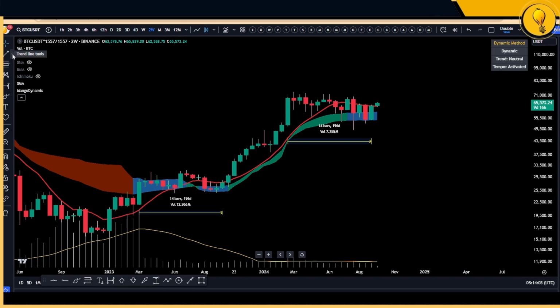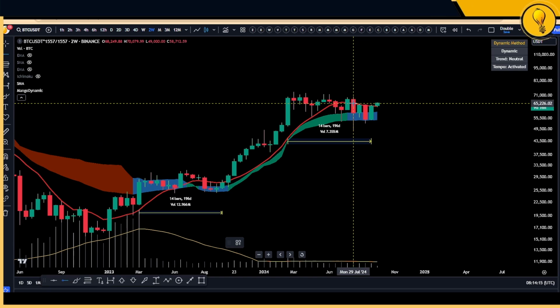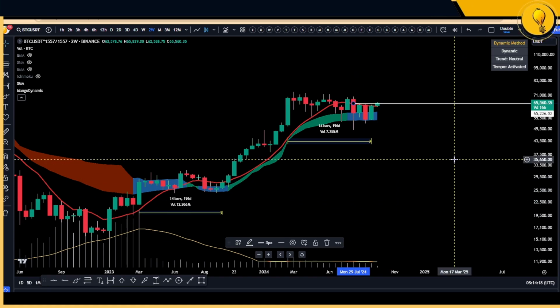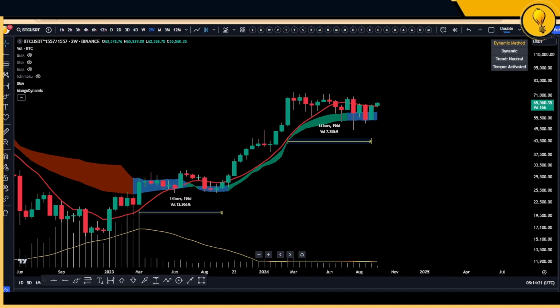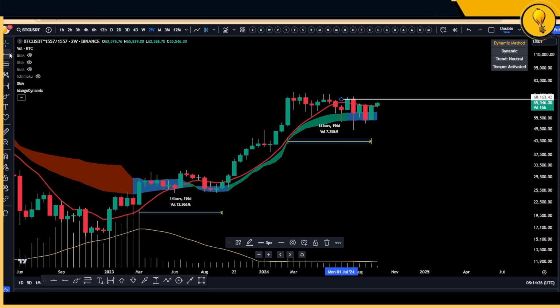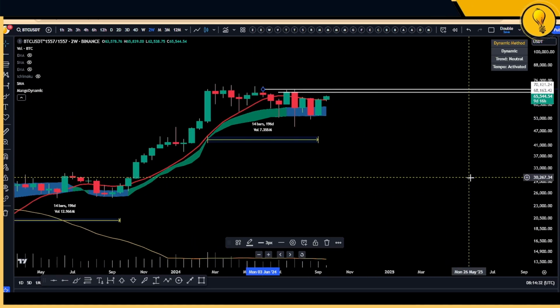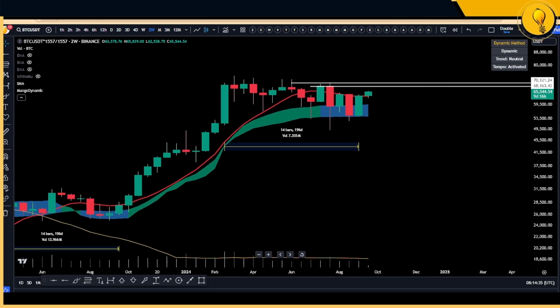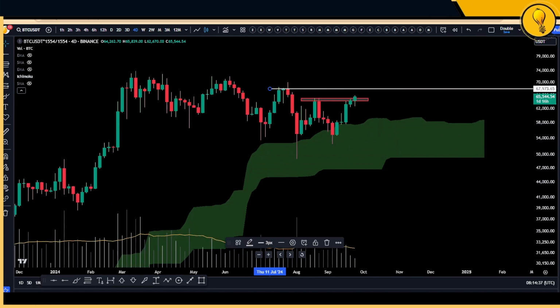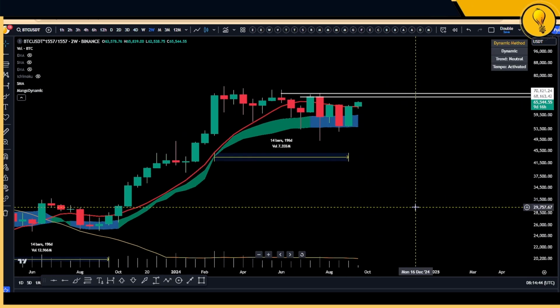But we do have an interim target right over here too. On the bi-weekly, I want you to notice that we have taken out the most relevant candle close high right over here, at around 65,500. The next obvious target from a bi-weekly perspective is going to be this zone right over here, coming in at 68,163 to 70,129. So we are seeing the 4-day candle point towards 67,973, which is 68,000, and then we are seeing the bi-weekly also point towards 68,163. So $68,000, guys, that would be the next interim target I'll be looking for Bitcoin to get to.